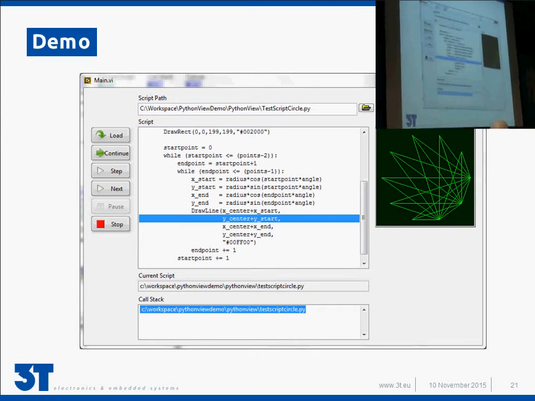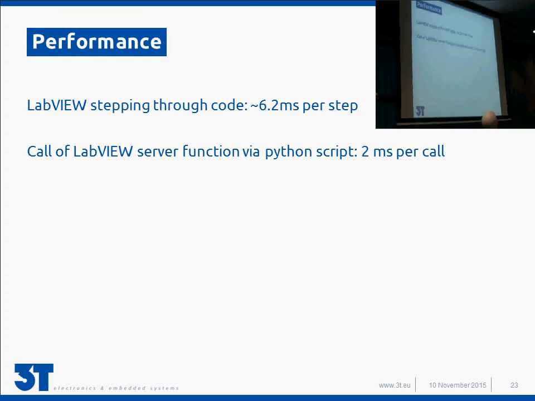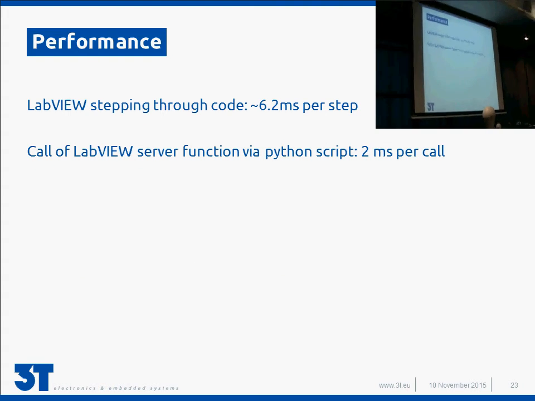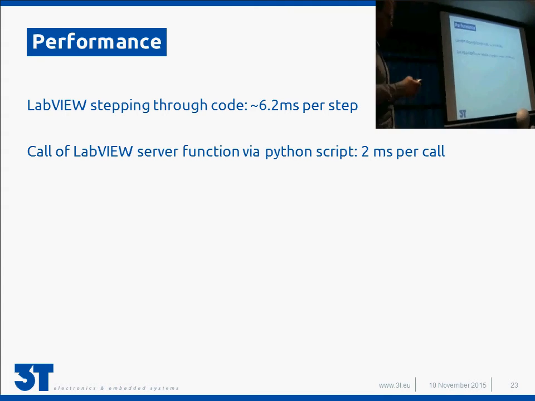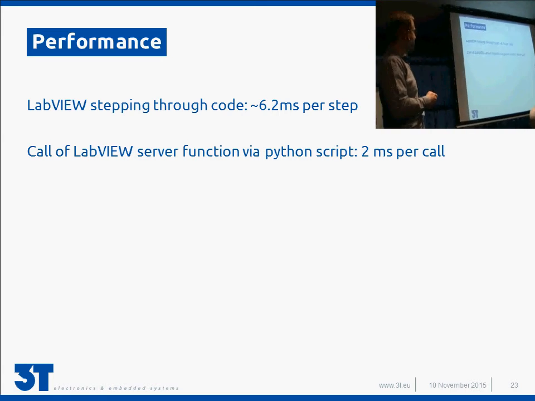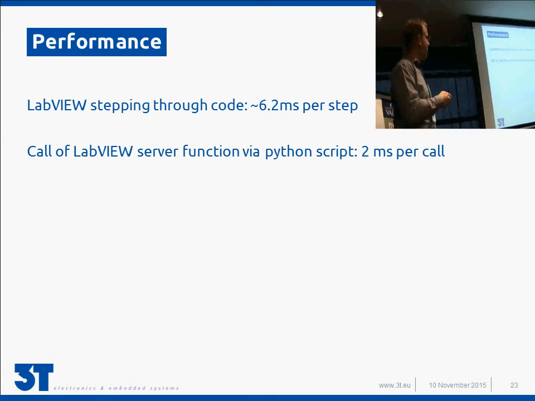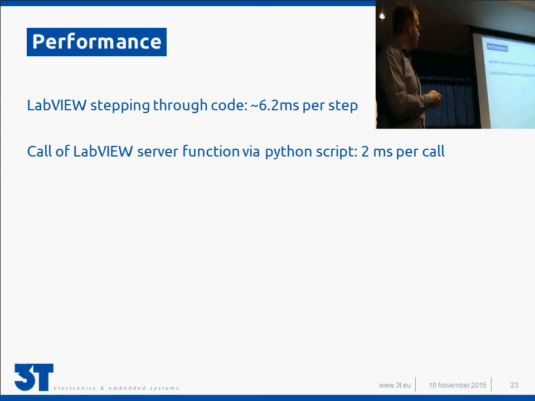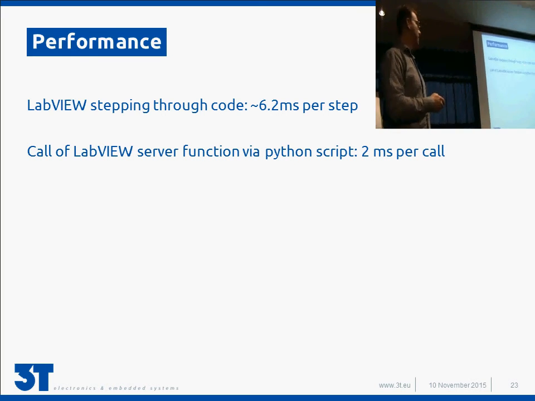So I showed this live and also the block diagram. The performance is of course not the fastest way to execute Python code. I made a little test to see how long certain aspects take. For example, to step through the code using this system, it takes about 600 milliseconds per step.